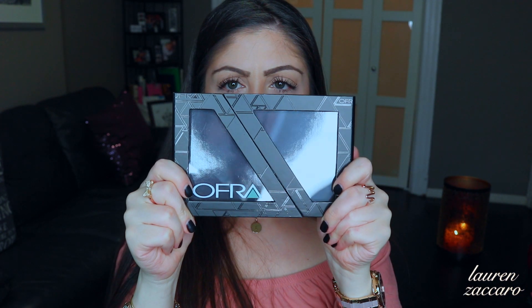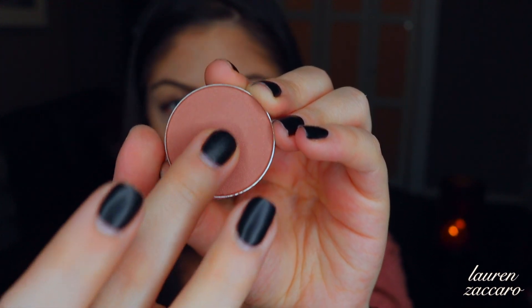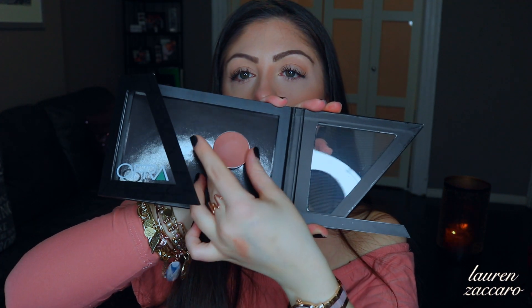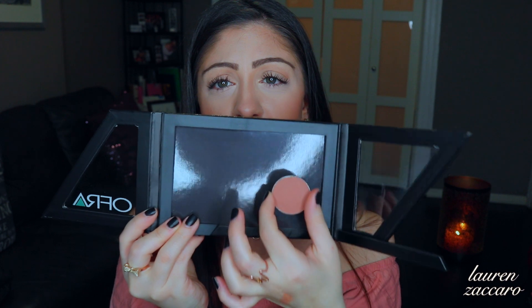Alright, let's open this up. So this is where you put the little pans. It does come with what they call a godet — this is the blush in 'Winter Rose Glow,' for use in palettes and kits. It's cute! This will go right in the mini Ofra pop-up palette. Let's do a swipe test. That's much more of a blushy color. I've never had anything from Ofra before, but I've definitely been seeing that brand all over YouTube. I'm going to pop this in here — oh cool, that's cool! I could get more of these godets, pop them in there, and now it's good for travel. Pretty cool!